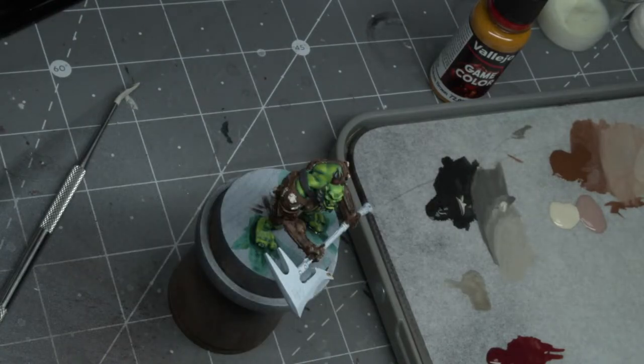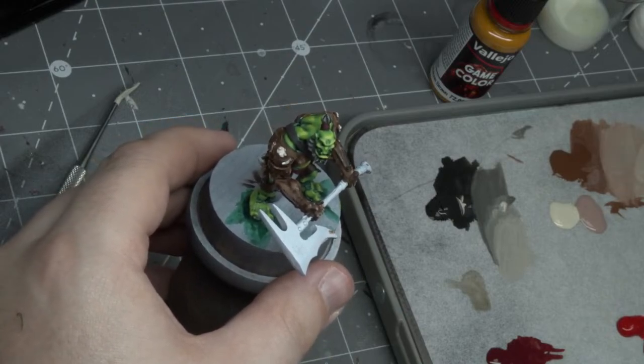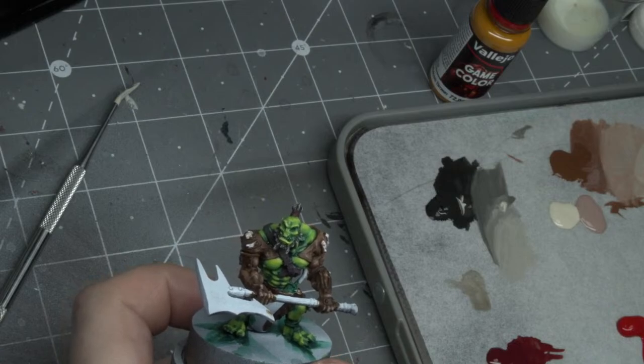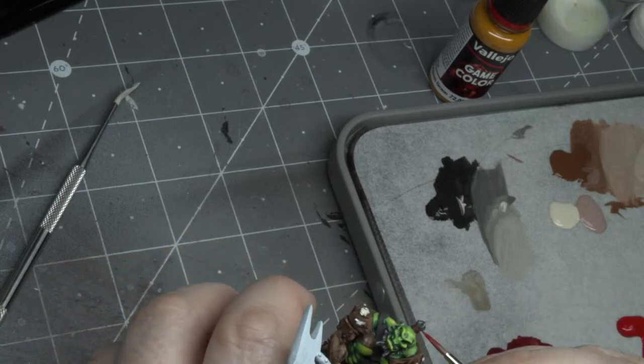One thing I'm kind of keen to create is this battered, big, rusty axe, but with a keen, sharp edge, maybe? I'd love to spend the time to recreate the classic Rackham non-metallic metal. But I can't paint non-metallic metal at the best of times, and I haven't got time to try and learn it for this, unfortunately. So it's going to have to be a true metallic metal jobby. Maybe that's a video to come in the future, around me learning and repeatedly failing, I'm sure, to paint non-metallic metal. But it's always fun to watch people fail, right? So it'll be entertaining for everyone else, if nothing else.